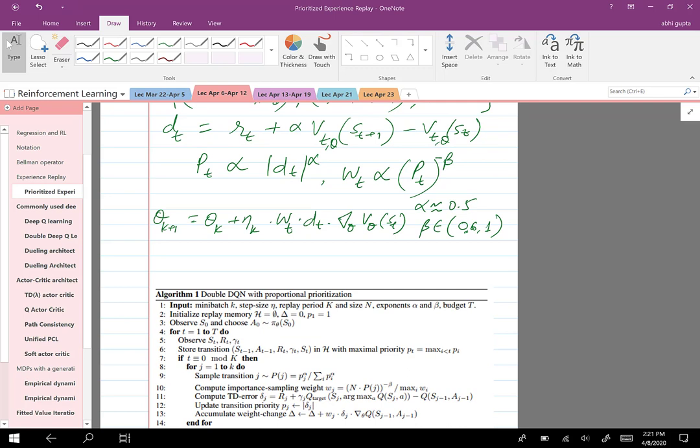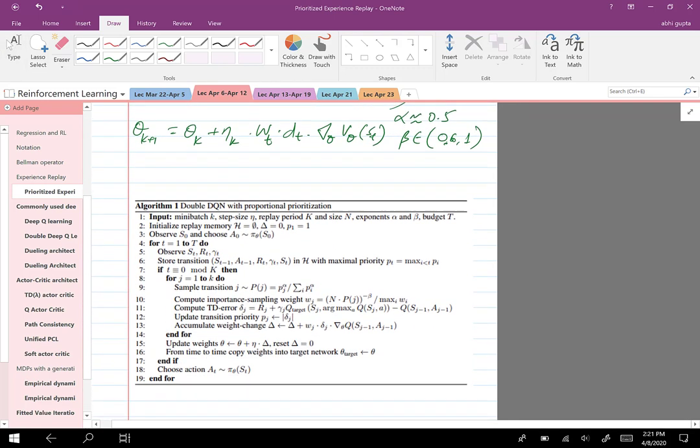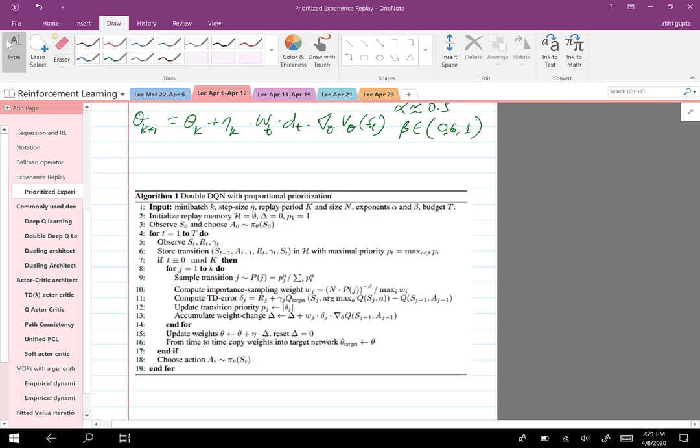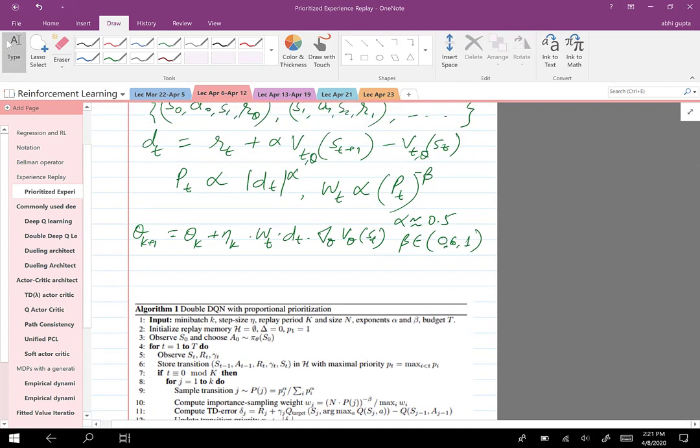So this is the idea of prioritized experience replay. I'm going to show you how it works for the double DQN algorithm. The double DQN algorithm is something we'll talk about in maybe 5 minutes from now. So it's written in that context, but I just wanted to give you the essential idea, which is that the probability is proportional to the temporal difference raised to alpha, and the weight. Remember, this is what you would be doing if you were doing a regular gradient descent, but now you add an importance sampling weight, w t, in this particular fashion, so that your training is somewhat stable.